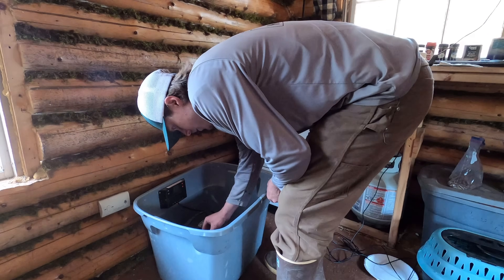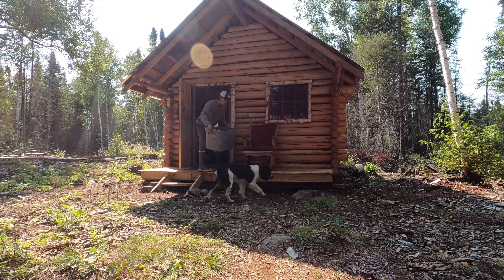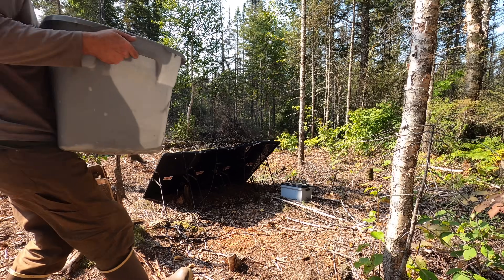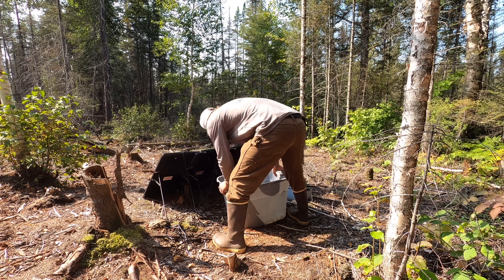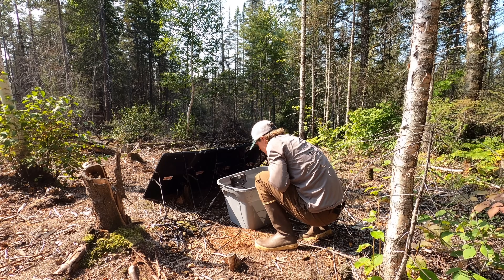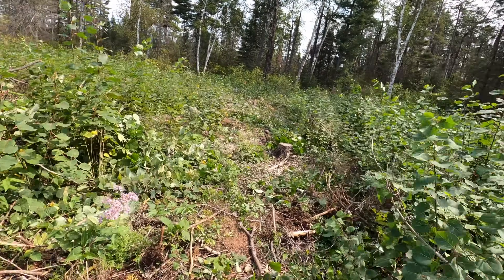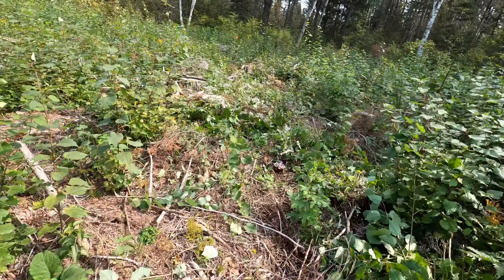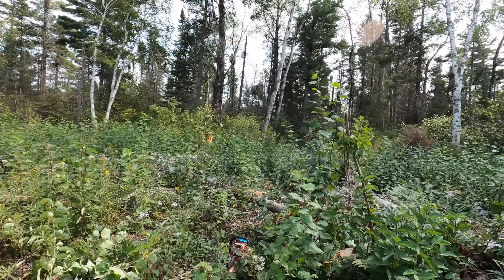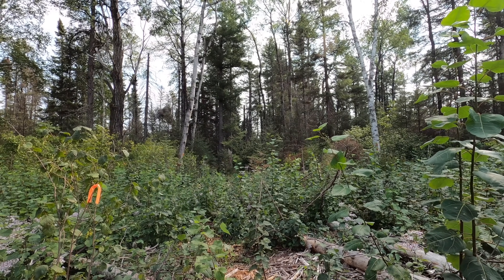I'm going to bring the car battery out and charge it up - it's a nice sunny day. I'm just about done with the trail. There are still some sticks I'll move out of the way every time I hike to the car with an empty load - little by little we'll get it right down to the dirt. We just have this last little section before the wood line, and I have a nice clear cut trail from the wood line to the cabin.